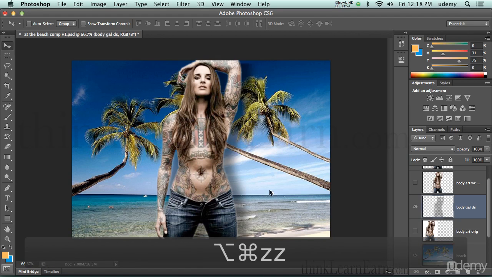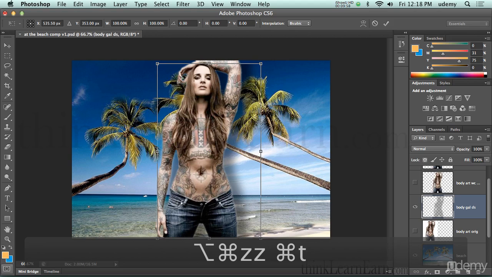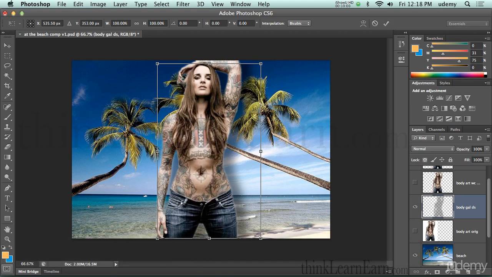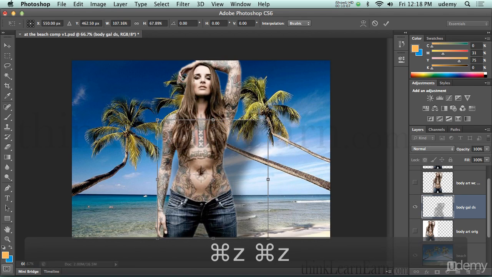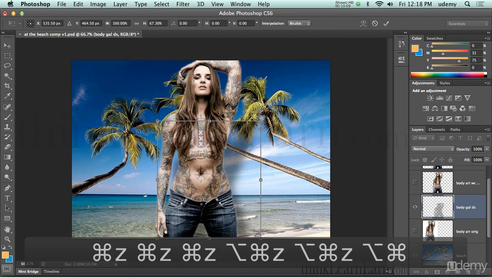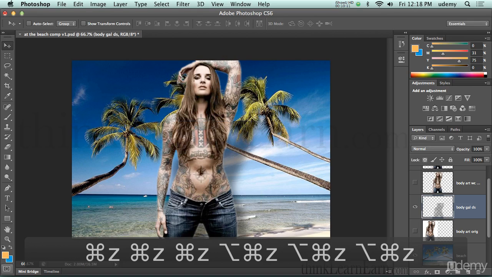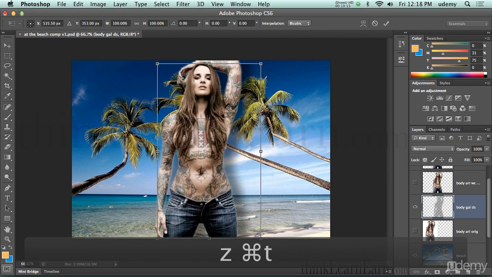And again, let's undo that a few times. So I simply have the shadow selected, Command T. I then have a couple of choices. I can then scale the shadow down. I can now move the shadow over, etc. Now we did Command Option Z with the return key. So Command Z. So Command T.